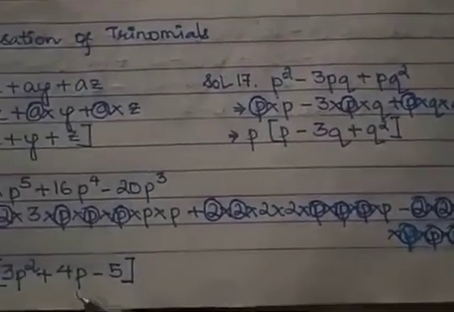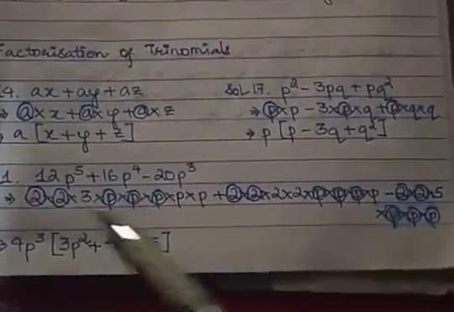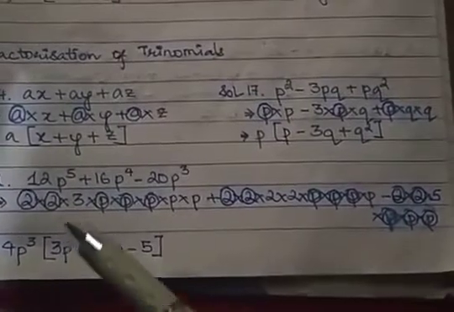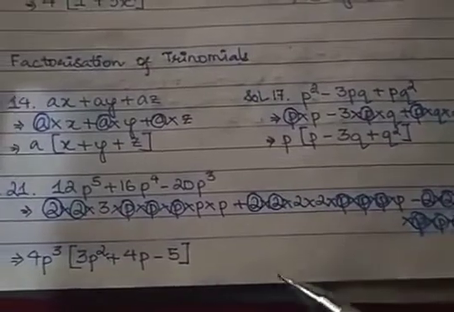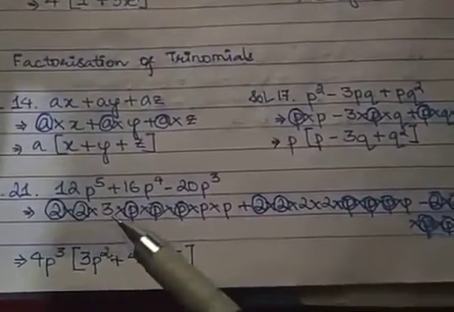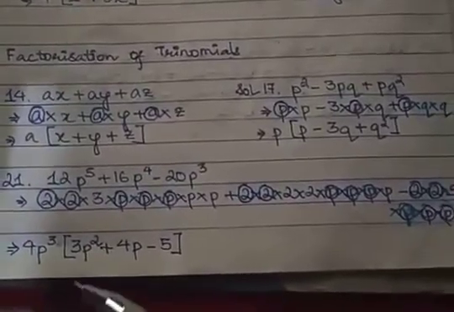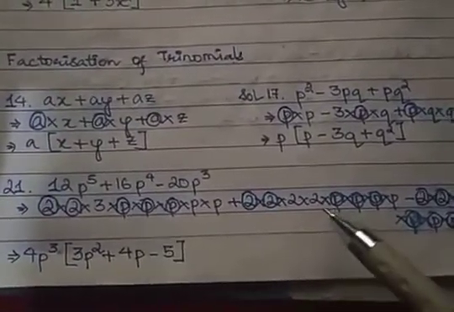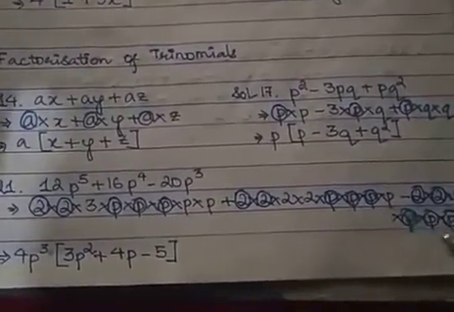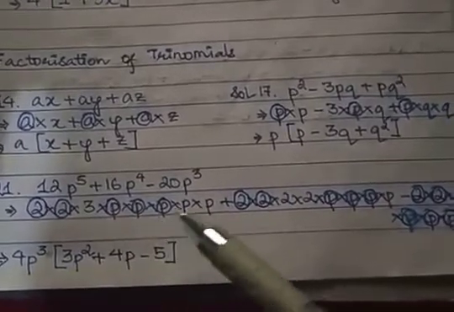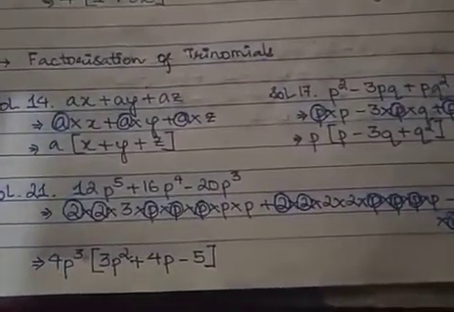Okay, now what do I see here? From all the three terms, I see 2 as common. Again, a second 2 is also common from all the three terms. So if I take 2 into 2 as common, what can I take as common? 2 into 2 means 4, isn't it? I can take 4 as common, so that's why I have taken 4 as common. And for p also, 1 p is common, the second p also common, third p also common from all the three terms. So I can take p into p into p as common, which gives you p to the power 3.